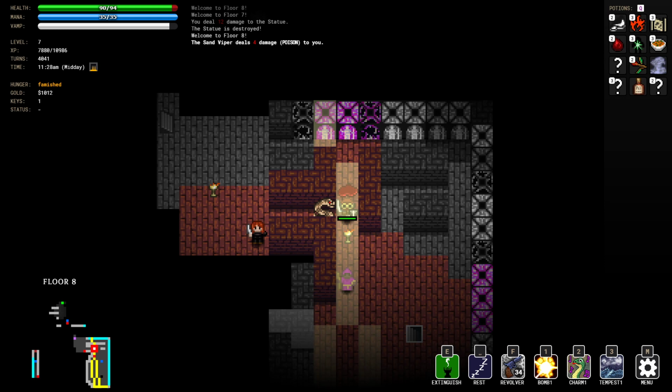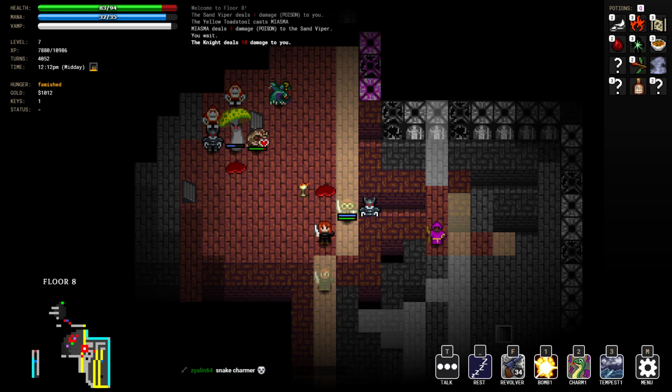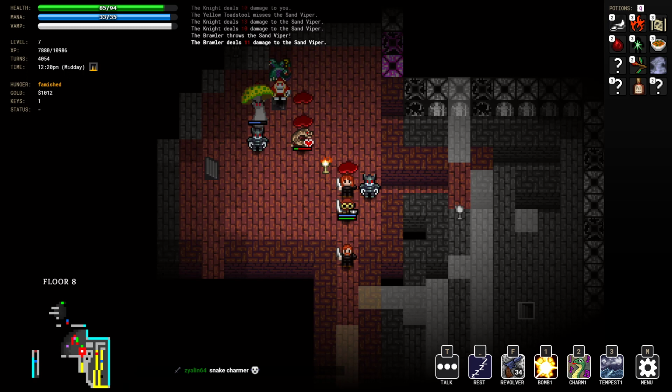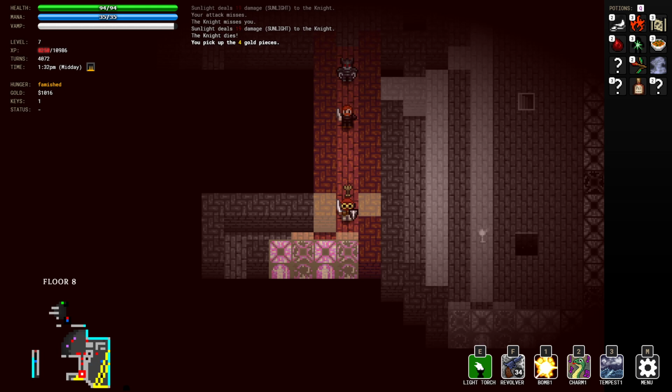That's just a sand viper. Can I charm you? Oh, hell yeah. Tame sand viper. Oh, snap. I didn't notice that knight sneaking up on me.